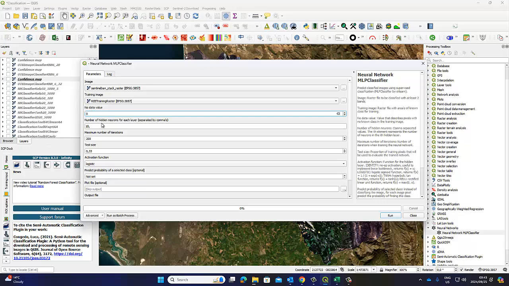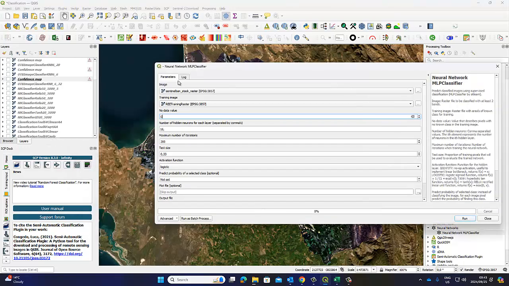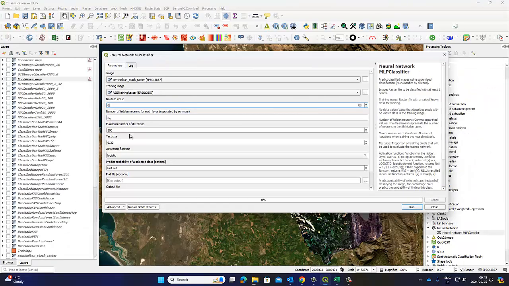Now here comes some of the interesting stuff. Let me just close this as well. We're not going to work with this now. Here are some of the parameters. Number of hidden neurons for each layer: this is trial and error. It will most probably depend on your specific region of interest and your number of bands. The default is 10. I think you can keep it at 10, but in my case we have 12 layers, so let's make it 12. There are some permutations you can do here, but again, it's really up to you to go and test it.